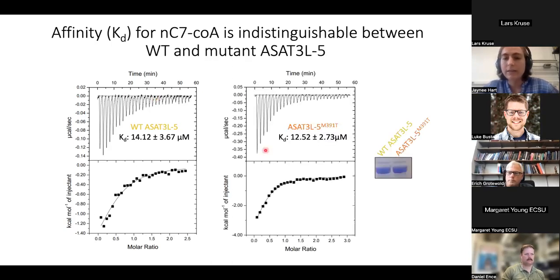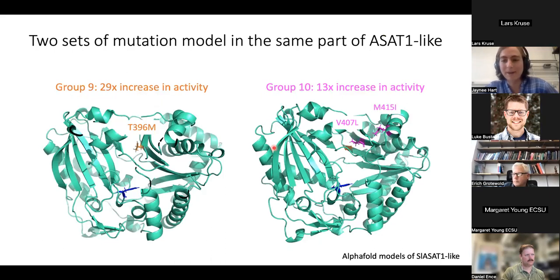When I investigated the M to T mutation that had no catalytic activity or no enzymatic activity, what I saw was actually the association between the protein and the ligand was basically the same between these two things. So whatever is happening, it has a really strong effect on the ability to make the product, but the mechanism is not through acyl-CoA binding as I originally suspected. Unfortunately, for now, I don't have better answers about the mechanism for how this works. It is a bit of a mystery to me.